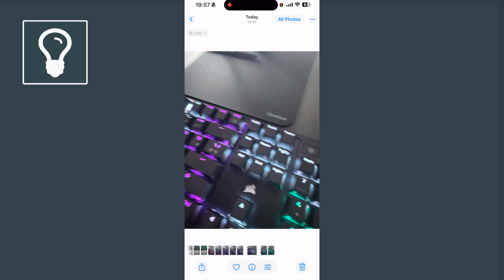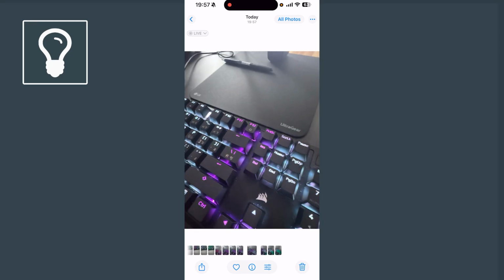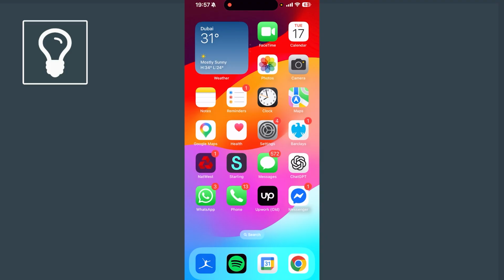In this video, I'm going to show you how you can create a link for photos which are in your iPhone gallery. To do this, it is very easy. We're going to use a free tool. So what you need to do is go ahead and open up your App Store.